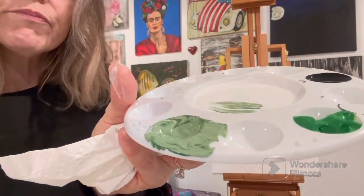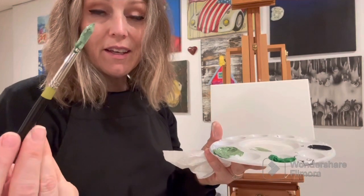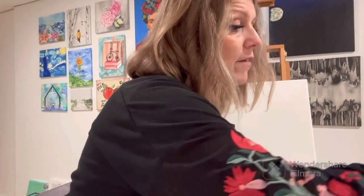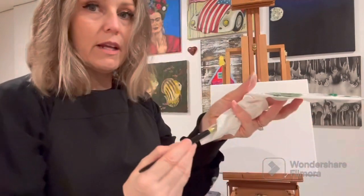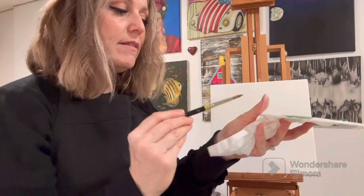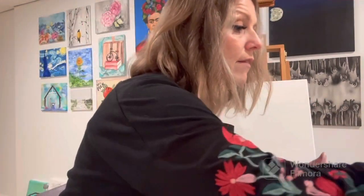Sure. That looks good. Now my brush is super loaded. It's way too loaded. It's all puffed out. I don't want to use that. I'm going to just wash that out. That's too much. I scraped off as much as I could. Now I'm going to dry it off a little bit, and I actually want to load it back up with just water. It's pointed. See, I dried it off first to point it. So it's pointed again. And now I'm going to give it water again.